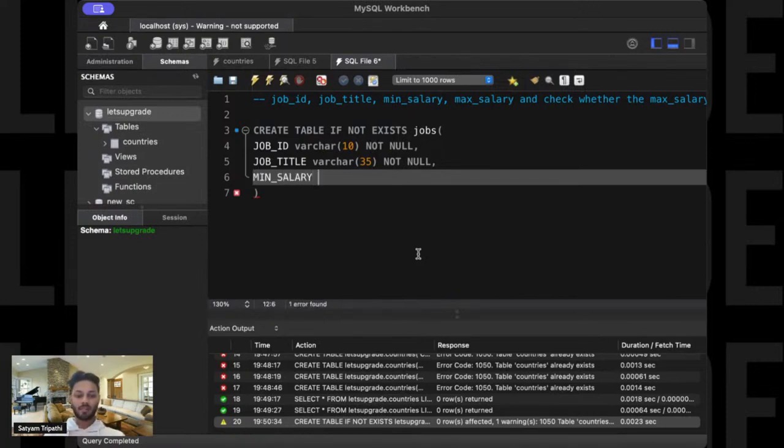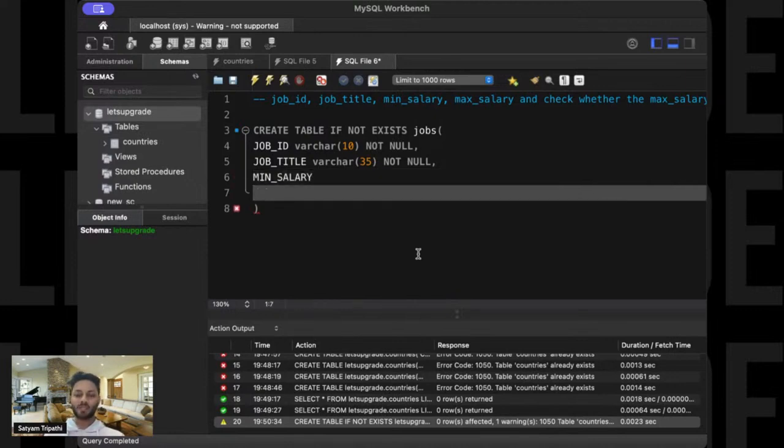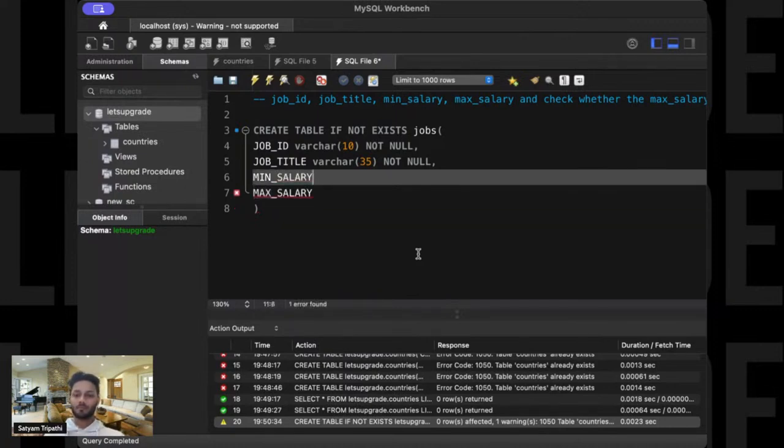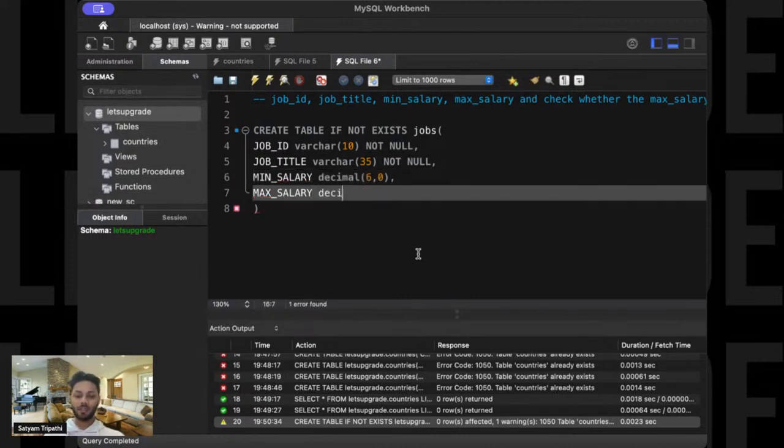Now I have min salary. What do you think should be the data type of salary? What should I mention as the data type of salary? Tell me. Can I say it will be decimal? Similarly for this one.